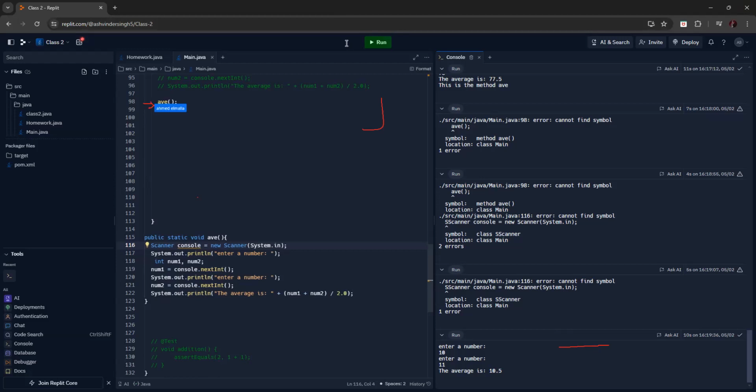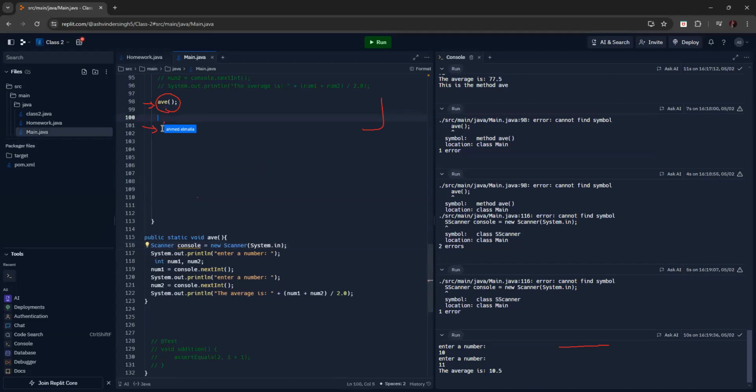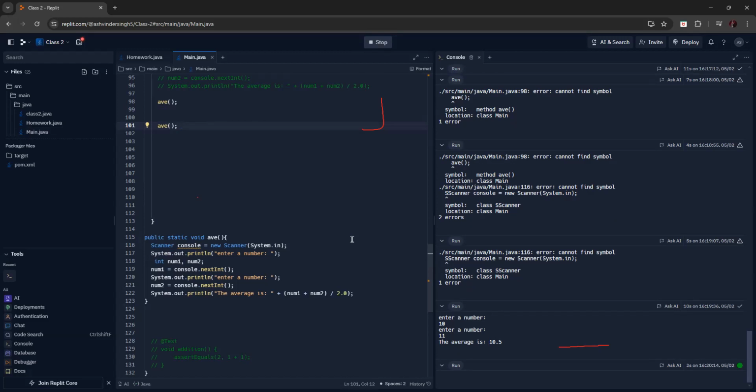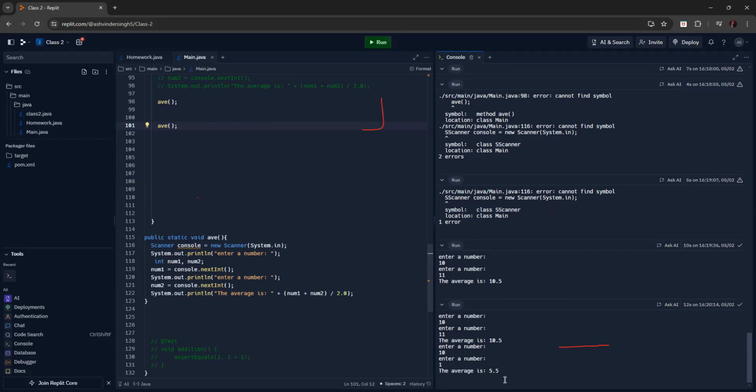Now I want you to copy that and put another line of AVE here under it, and put a semicolon. Now try to run. It repeats the code just by one line here.